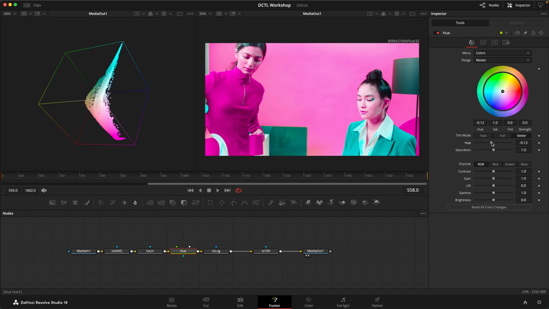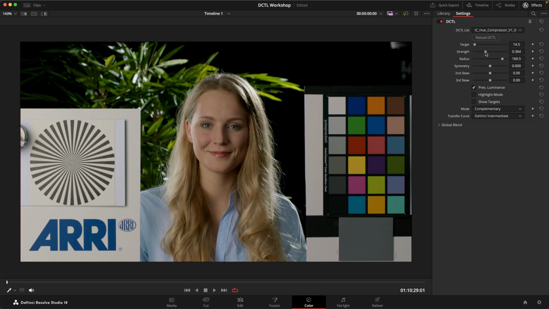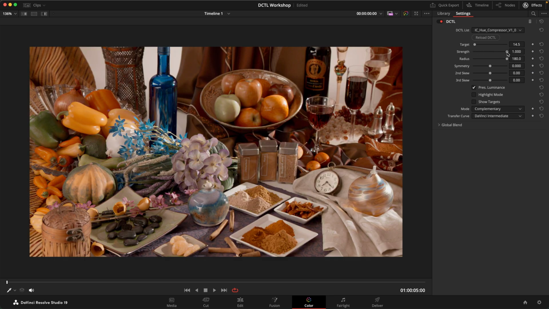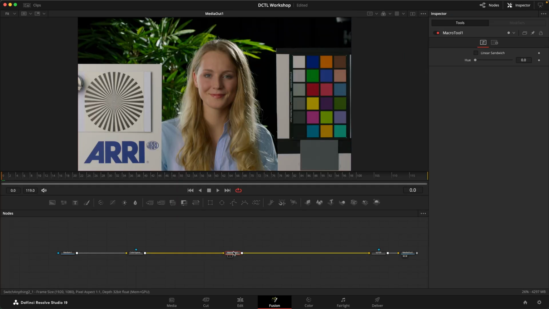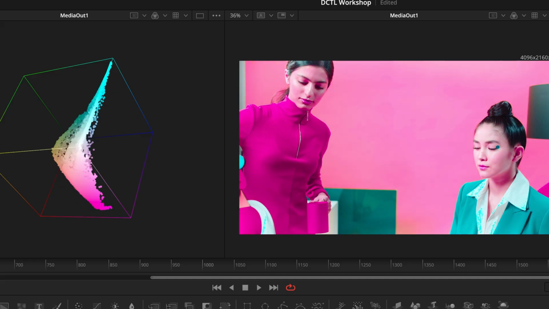Now, you may or may not be surprised to see how crazy this cube looks, since most of our images seem to look perfectly fine even in the sandwich. And the reason is, of course, that DaVinci Wide Gamut Intermediate is an enormous color space whose outer bounds extend way beyond the colors you will find in most images captured by a camera sensor in a real-world scenario. The cube of our Isabella image, for example, looks like this. And if we do the hue rotation here, the cube still looks relatively reasonable. But with this image here, something is happening that makes these highlights go crazy.